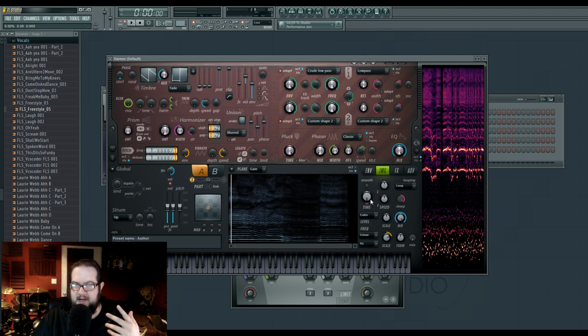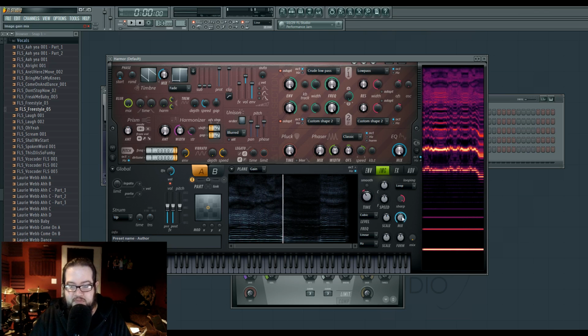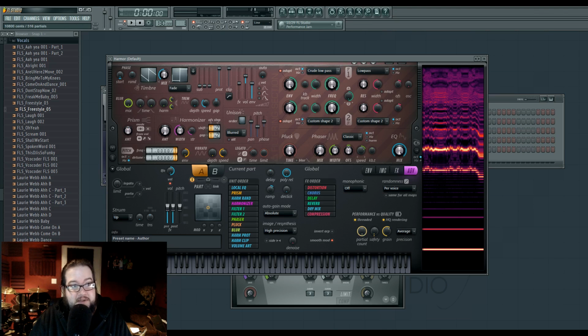And this goes back to a tutorial I had done a while ago that I call vocoding with Harmor. And if you think about it, this is basically what's happening. If I turn the scale all the way off, especially, what's happening here is that we can basically accept these harmonics as being bands in the vocoder. 516 of them to be precise. We can show it here. 516 partials.